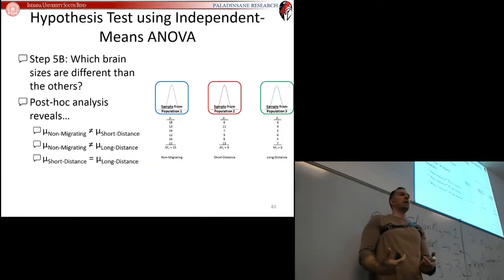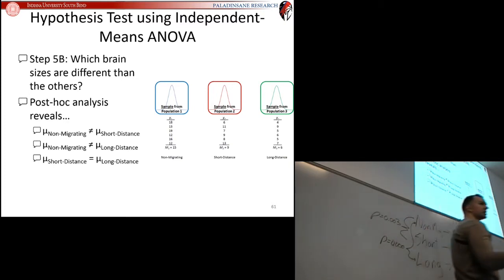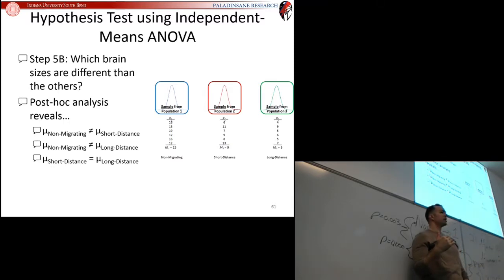So that completes our analysis. As it turns out, short distance migrating birds and long distance migrating birds have the same size brains. The only difference is with non-migrating birds. So in short, the story is that if you're intelligent enough as a bird, you will not migrate. But if you're not intelligent enough, then you'll migrate. And it doesn't matter if it's a short distance or a long distance, it's your brain size that determines whether you migrate, but not how far you migrate. And that comes out of the post hoc analysis. So once again, the ANOVA told us that there is a difference. And then the post hoc analysis told us where that difference comes from.